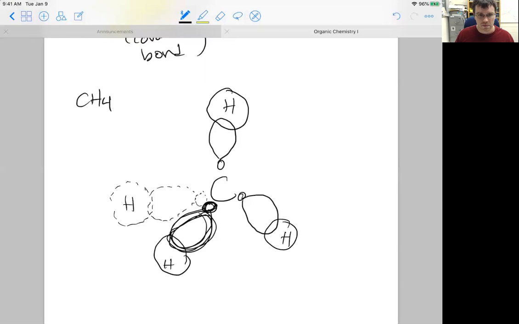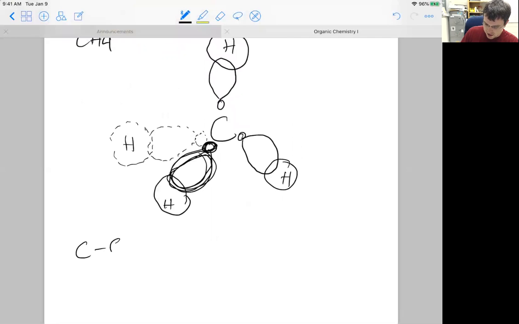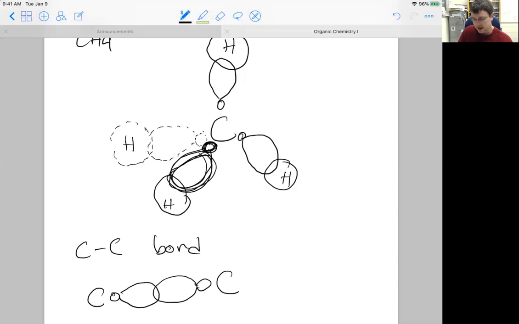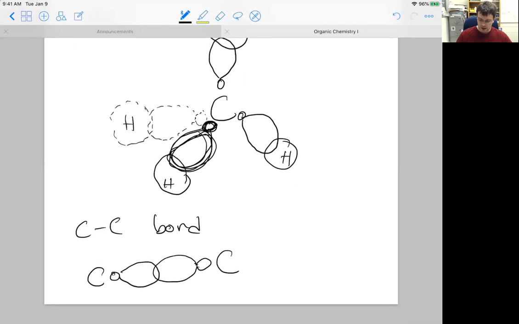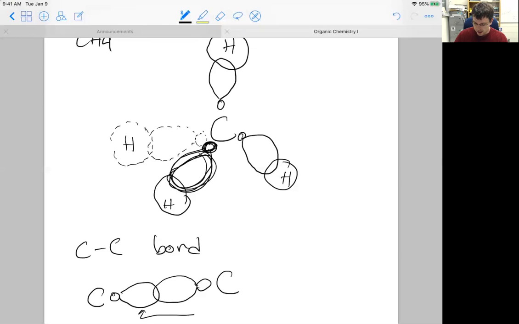Now, something kind of fun emerges when we look at overlapping 2 carbon atoms' hybrid orbitals together. So let's make a CC bond. Now, it turns out that CC bonds can form in a few ways. We can have CC single bonds, double bonds, and triple bonds. And in every case, we're going to involve hybrid orbitals. But let's start with the simplest case. If we have a C atom with one of its 4 hybrid orbitals, and we bring it close to another C atom, we're going to let the 2 big lobes overlap and the 2 little lobes stick out near the carbon atoms.